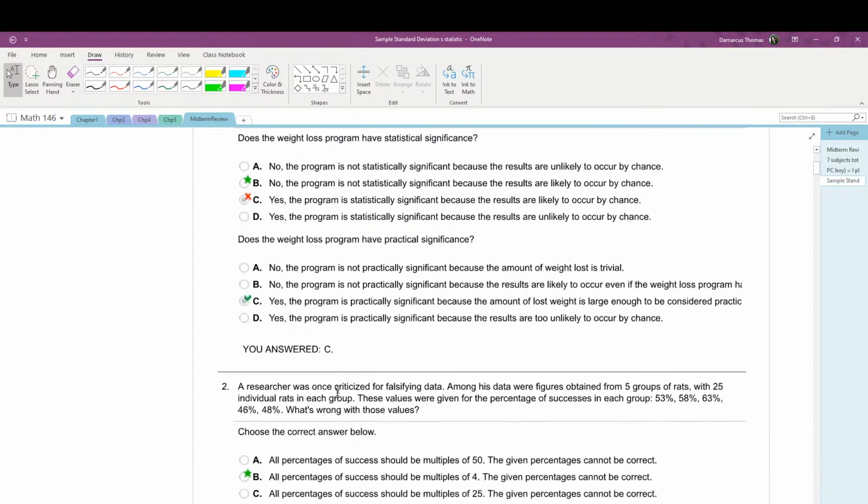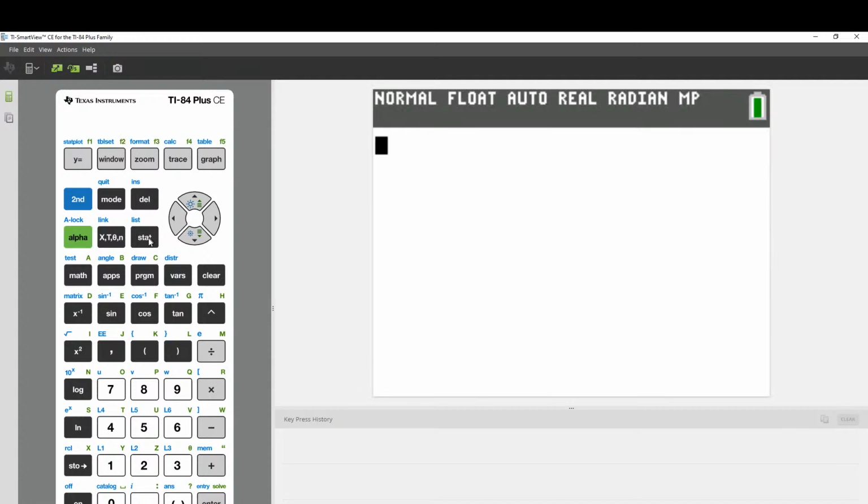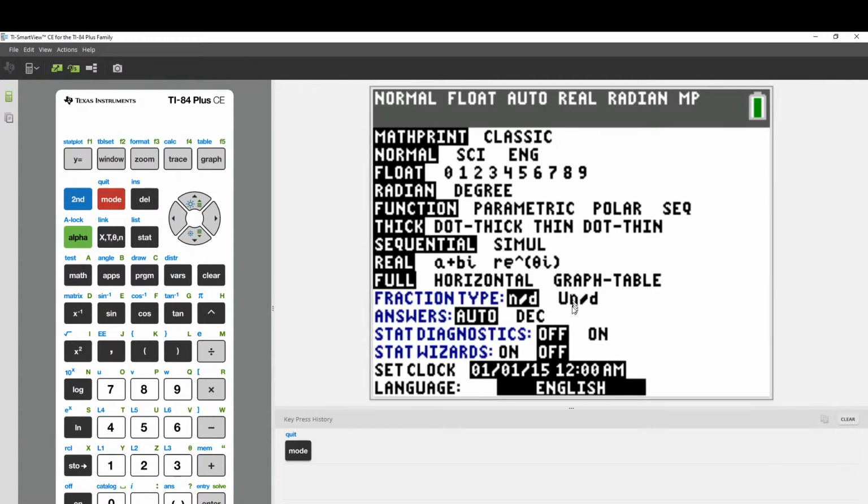Yeah, the calculator program is pretty nice. Let me show you that I actually have 3 calculators that I can choose from, and they're all fully functional. I can turn on Stat Wizard, Stat Diagnostic, all of that. Turn on those things. Make your calculator more powerful. And after the 90 days is up, you could buy it for pretty cheap. They'll just sell it to you.